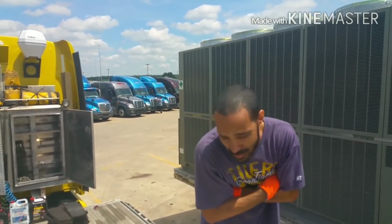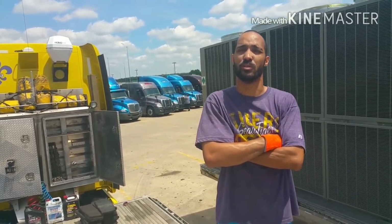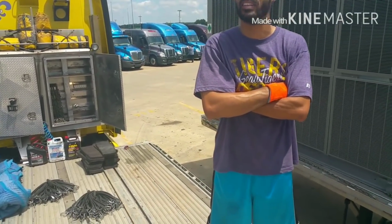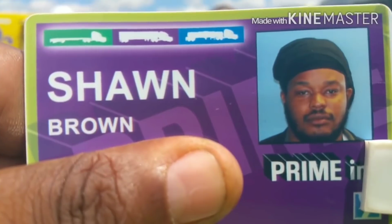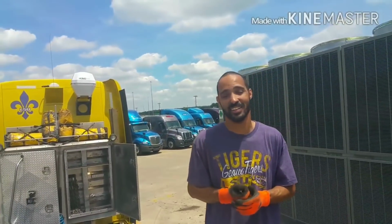Let me explain something to you guys. You didn't know that TB stood for teddy bear. I found this out from a valuable source. Then I found out his name was Puddin' Pop, and then last night from the Wright brother I found out his name was Sugarfoot. So now we have the Kanye West teddy bear, Sugarfoot, Puddin' Pop, and I think Papa Bear calls him Baby Bear, or Little Bear. I know him as Tink Tink because his horn sounds like Tink Tink when he presses it. I got the hottest horn at Prime right now.